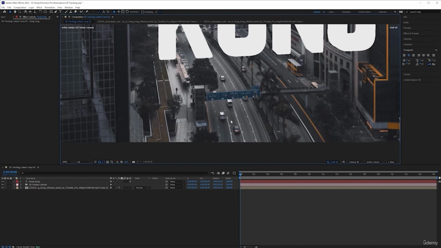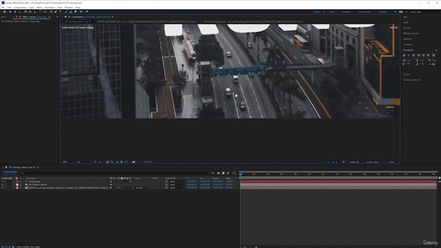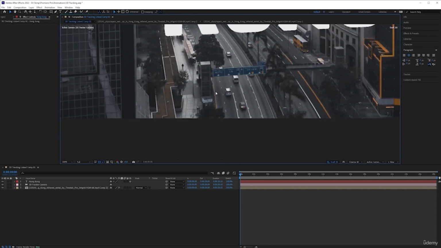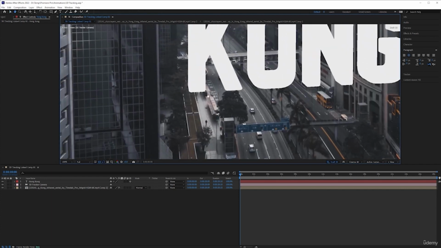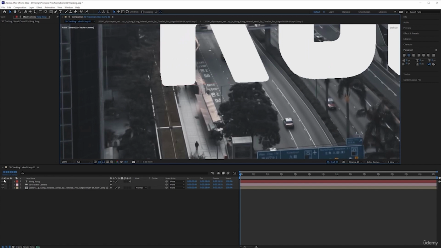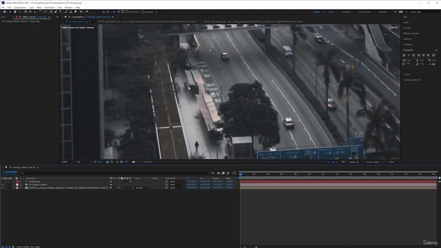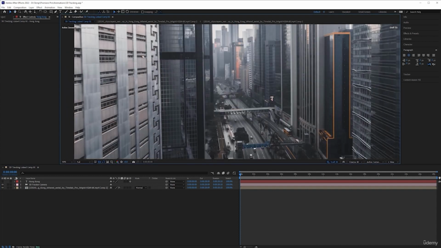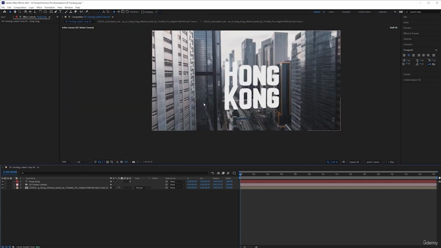Can I find anything else that would confirm that? Maybe the cars? Well, the shadow's a little bit behind. We might have to use a little bit of poetic license here, but you always want to look for where the shadows are. What about from these people? If I just hide that text for now, see that they're still, that's from behind them. So it kind of looks like the light is coming from in front of us, but we're going to cheat it a little bit. So let's just turn that text back on.